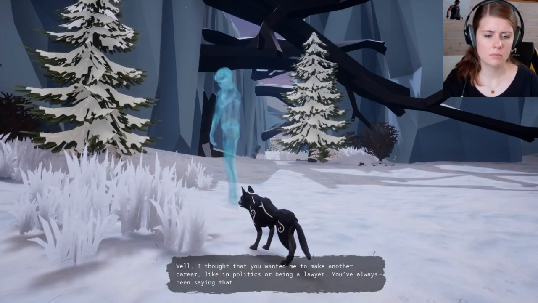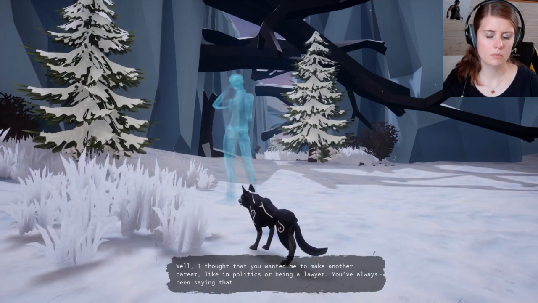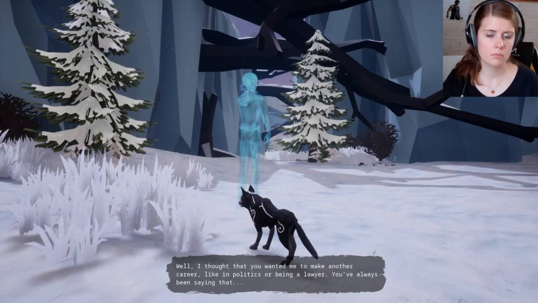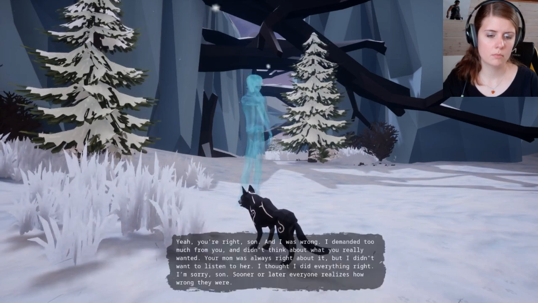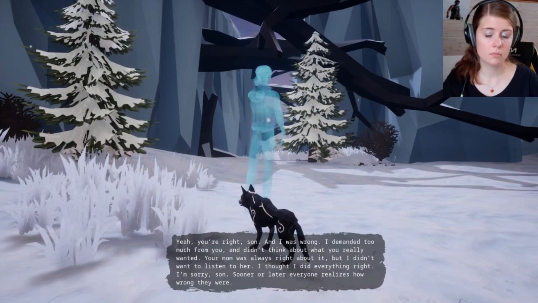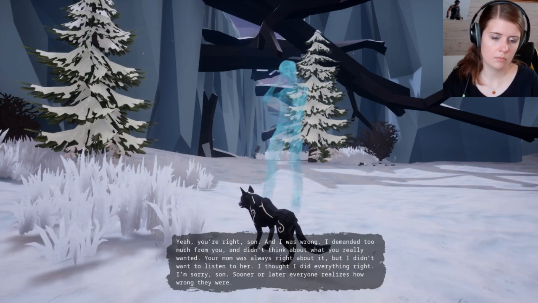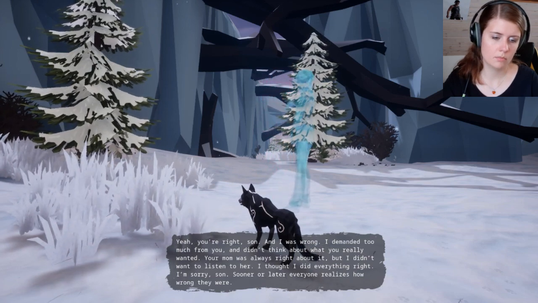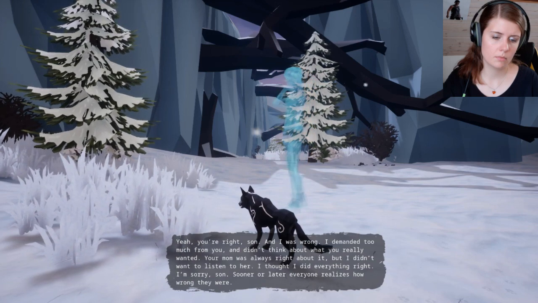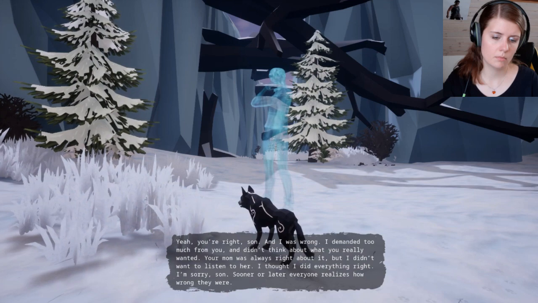Well, I thought that you wanted me to make another career, like in politics or being a lawyer. You've always been saying that. Yeah, you're right, son. And I was wrong. I demanded too much from you and didn't think about what you really wanted. Your mom was always right about it, but I didn't want to listen to her. Thought I did everything right. I'm sorry, son. Sooner or later, everyone realizes how wrong they were.